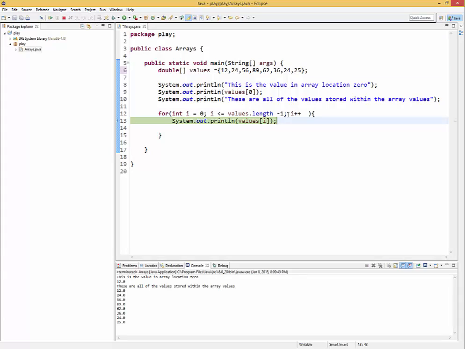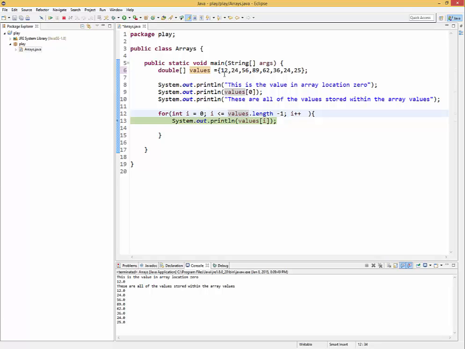The reason is values.length is actually not counting from 0, it's counting from 1. So it's saying the length of values is 1, 2, 3, 4, 5, 6, 7, 8.